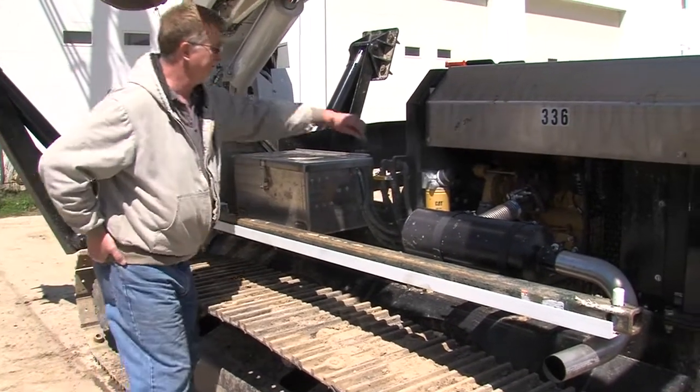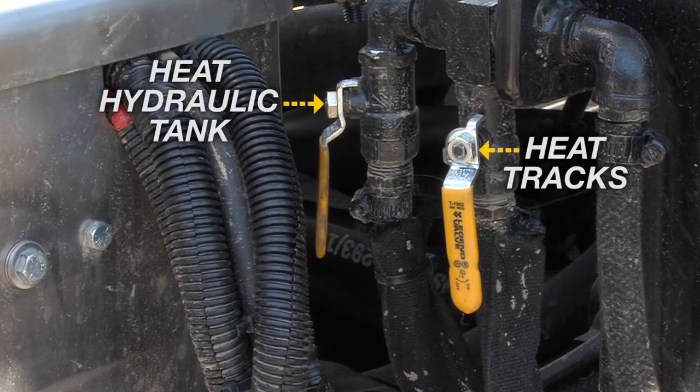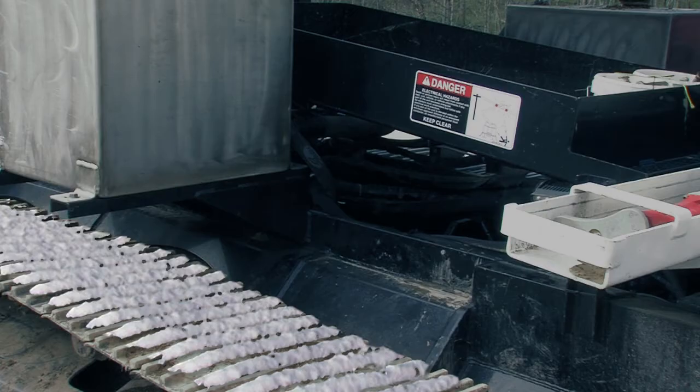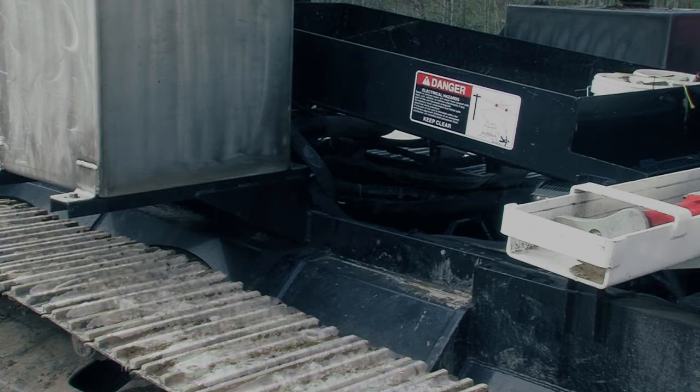During cold weather operation below 25 degrees Fahrenheit, turn on the heat to prevent the tracks from freezing. The internal pipe that is welded around the top of the track housing provides heat to the tracks to help prevent freezing and snowballing.